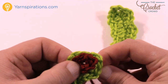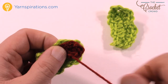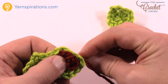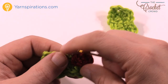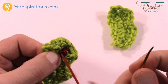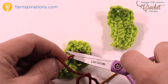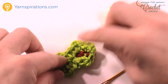If the center bothers you — it's got a little bit of a hole in the center — there's nothing stopping you from just taking this strand. See how you got a little hole? Just go diagonally across and that'll cover it up for you — it'll pull it in. Just go diagonally the other way too and you can close that in, just like you see. Once you're satisfied and everything is in, take it to the back side and just weave it in and out three times: 1, 2, and 3. Now that's in — the back doesn't look fabulous, but if you look on the original sample online there's no indication there's a berry on the back. They've done it on the inside.